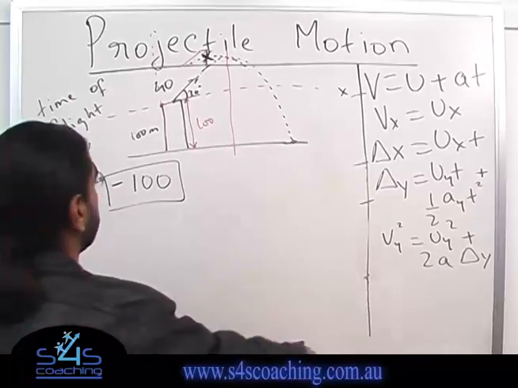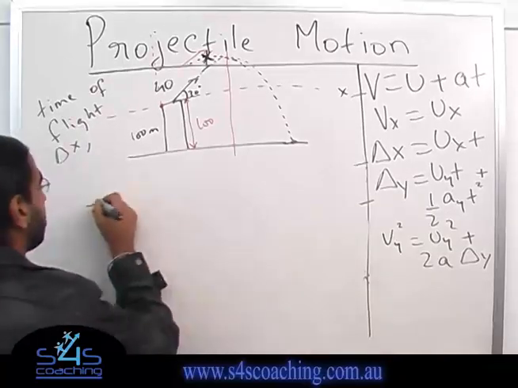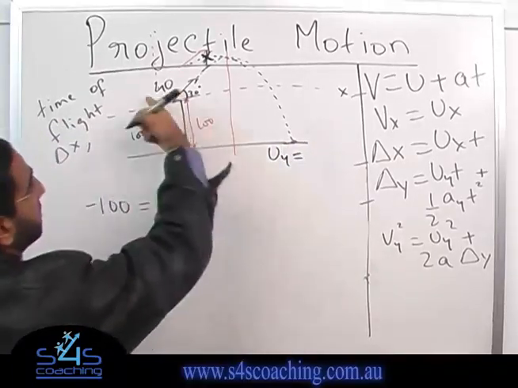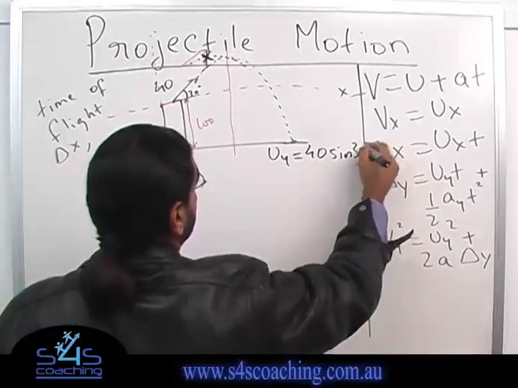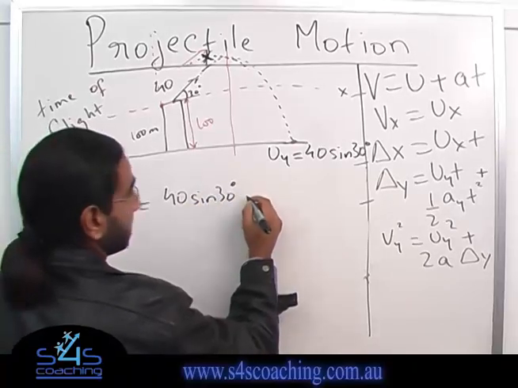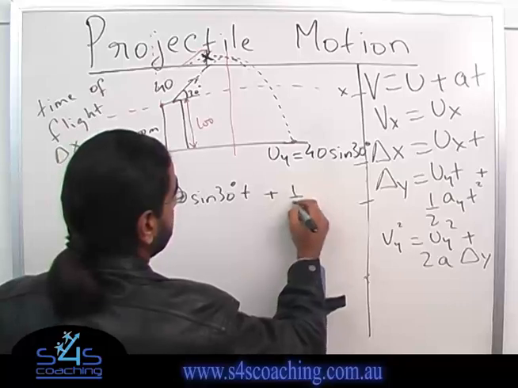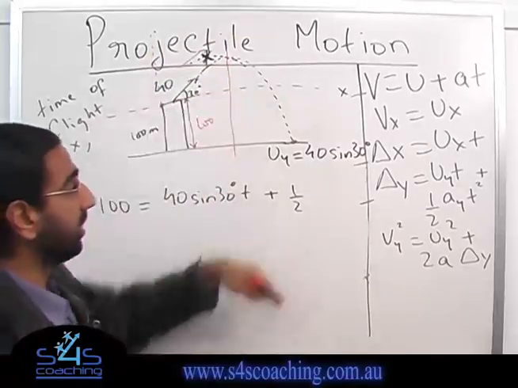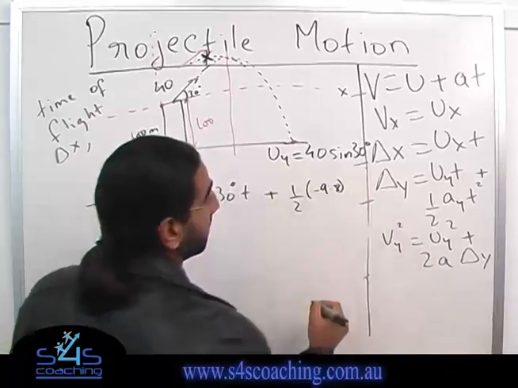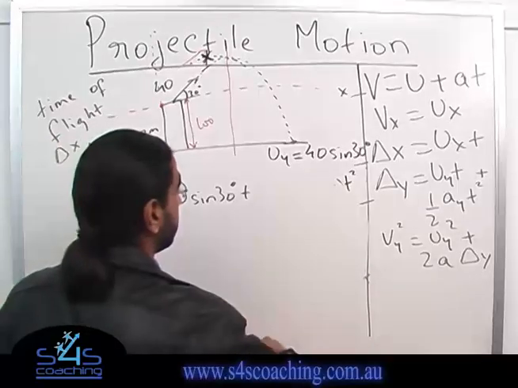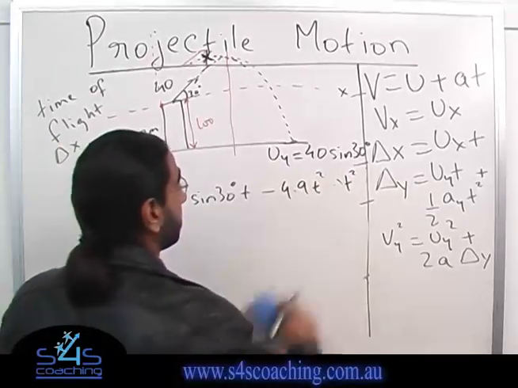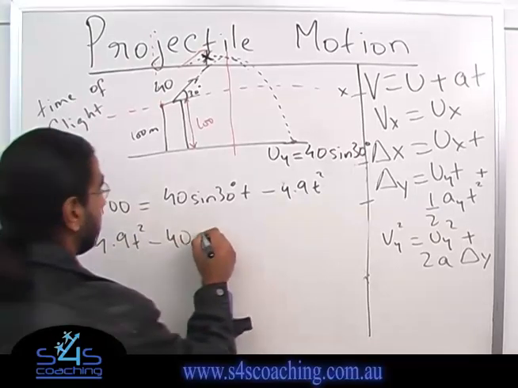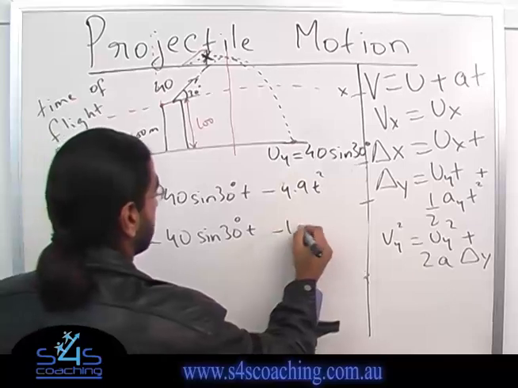If we do that, then we can actually just substitute it straight in here, and we get this. We get negative 100 equals uy, and as I said, uy is going to be what? Our initial velocity was 40, so uy is 40 sin 30 degrees. So we get 40 sin 30 degrees t plus a half acceleration. Which way is the acceleration going? Acceleration is going down. So we set up to be positive. Acceleration is going down. So acceleration will be negative 9.8 t squared. We simplify this, and we get this, minus 4.9 t squared. I can take everything on this side, and I get this. 4.9 t squared minus 40 sin 30 degrees t minus 100 equals to 0.